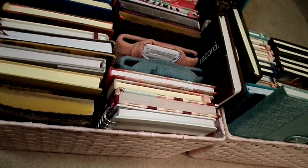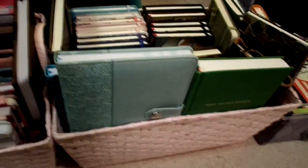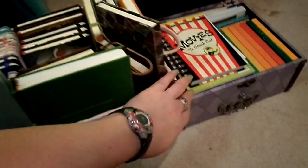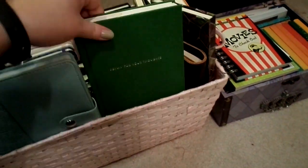I want to show you my cleaned out journal collection. This is it — they all fit in these three boxes right now. I only got rid of 20; I meant to get rid of 30, but a few kind of made it back in the box. Most of them fit in these two boxes, and then this one over here is for Moleskines, so it's at least less.